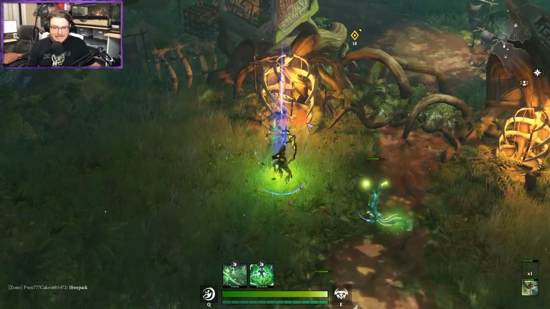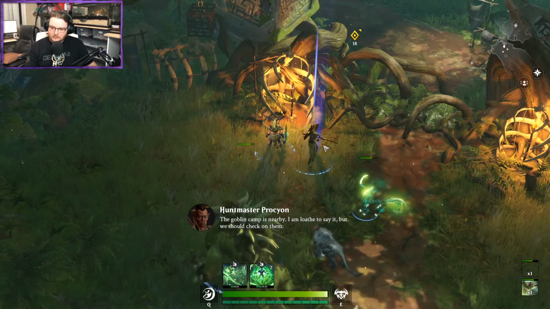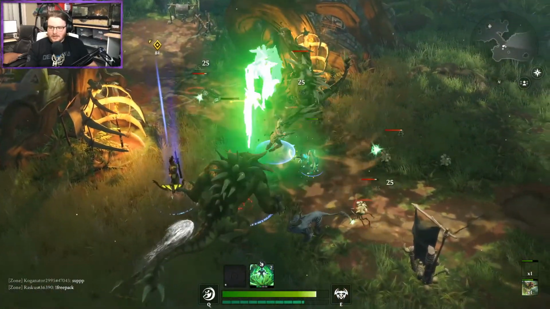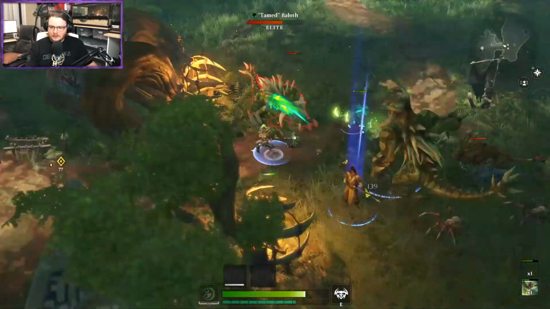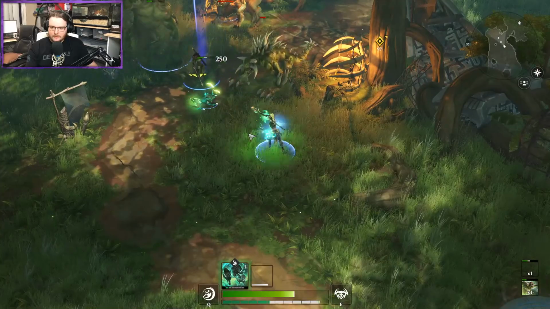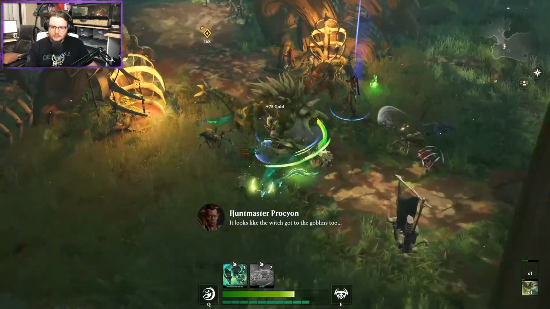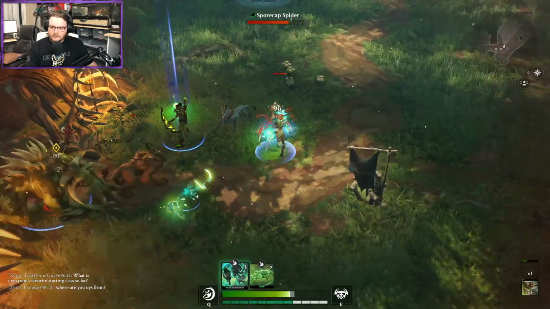Which is a complaint of mine, actually. Goblin camp is nearby. I am loath to say it, but we should check on them. I don't like the fact... Oh, I don't know, we're finding an actual Baloth. Let's just not. I'll speech after we finish these off. Alright, can we move? Stampede. And kite them around, max damage. Witch got to the goblins too. Okay. Cool. Stampede.